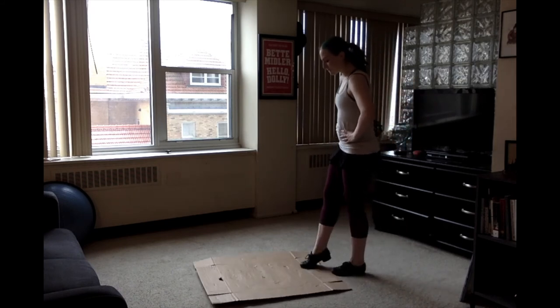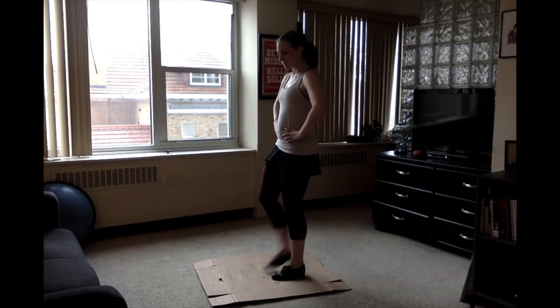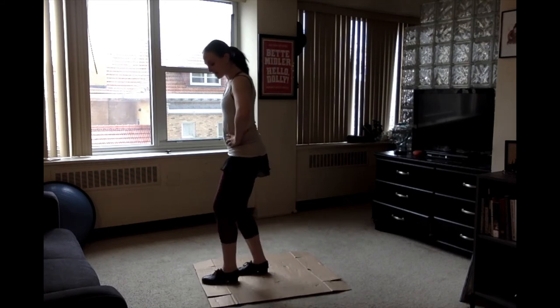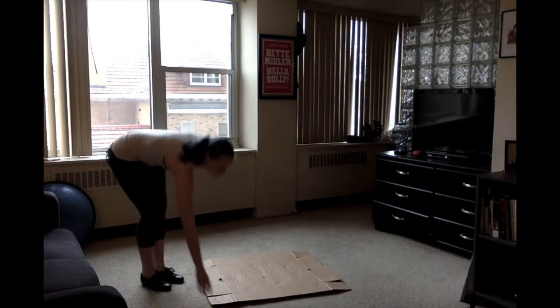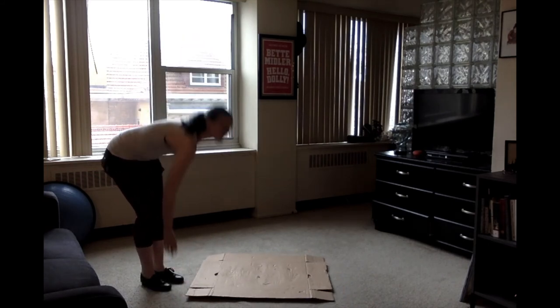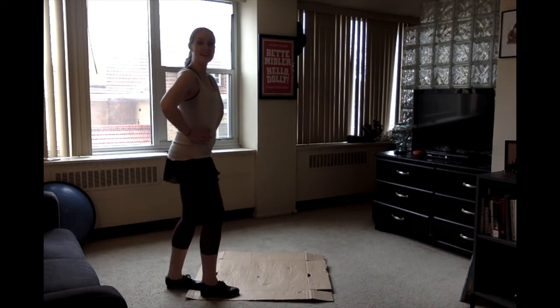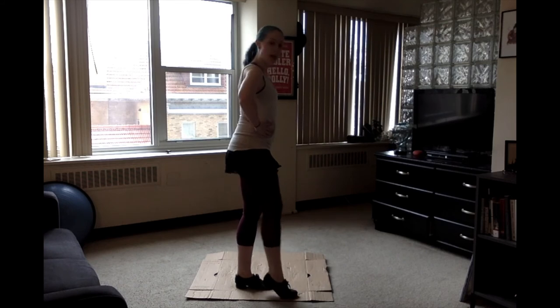6, 7, 8, flap heel, flap heel, flap heel, flap heel, flap heel. I'm gonna go the other direction, all the way across the front of my space. Ready, and flap heel, flap heel, flap heel.